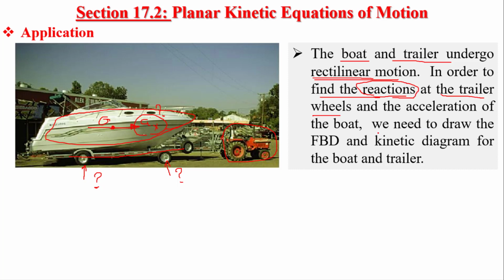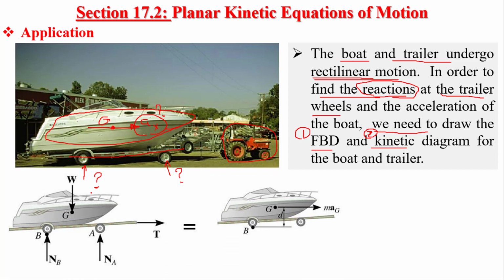So the steps of solving: we need first to draw the free body diagram, and we need to draw the kinetic diagram. The questions will always ask us about forces, reactions, moments, acceleration. Always the first step is that we must draw the free body diagram and then draw the kinetic diagram for the boat and trailer. Let's see. This diagram here represents the free body diagram, and this diagram here represents the kinetic diagram.